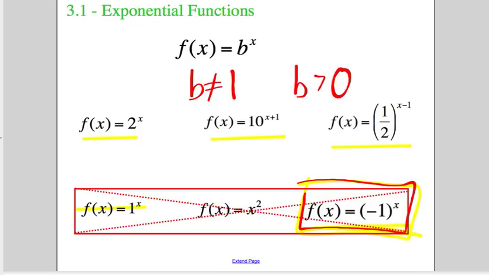And of course, another non-exponential function is the following quadratic that you see down here. This says f of x equals x squared. It is not an exponential function. It is a function, but not exponential. In exponential functions, the exponent has to be the variable, in our case, x. So the three examples here, 2 to the x, 10 to the x plus 1, and 1/2 to the x minus 1, are three examples of exponential functions, and we'll learn how to graph all three of those types and some other additional forms and transformations of them.